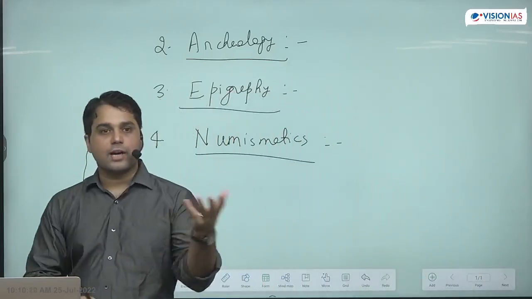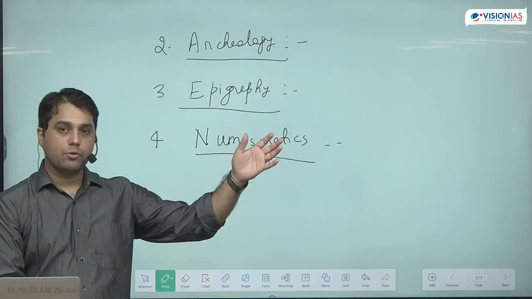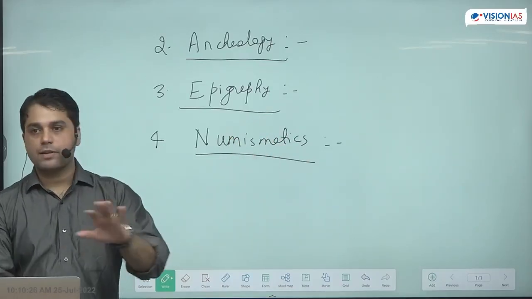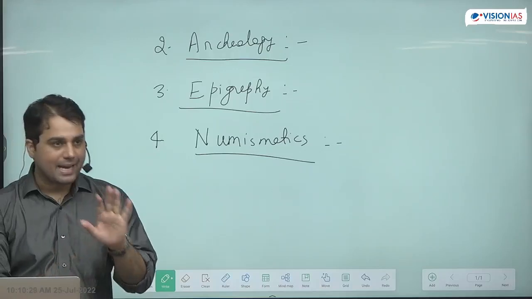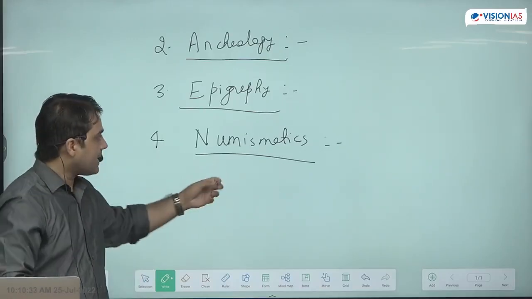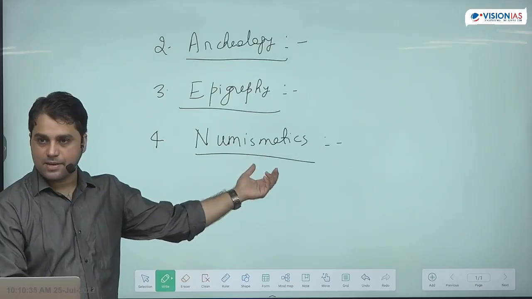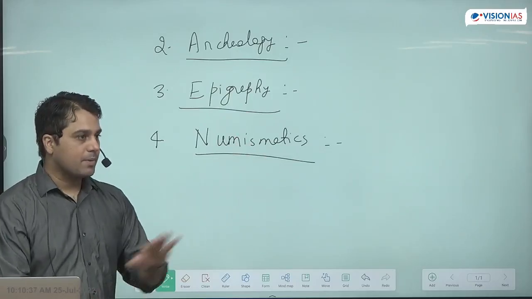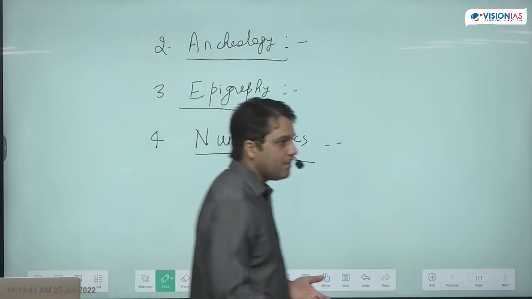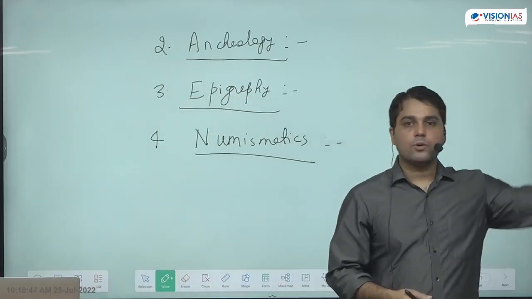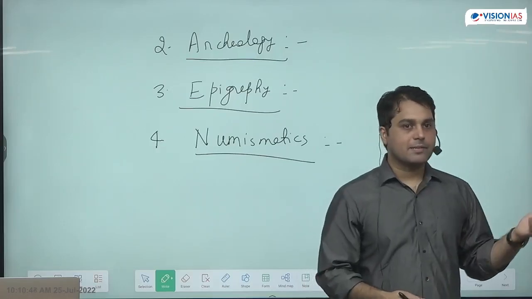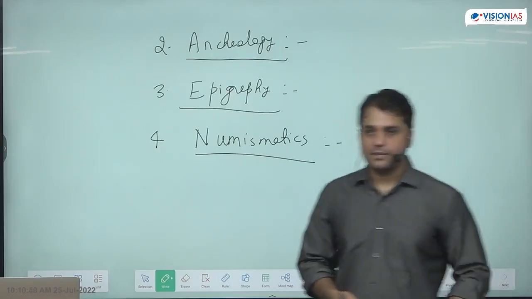So Kushanas, and by the way, even though they had the best quality of gold, more gold coins were issued by the Gupta Empire. So we can conclude that it was a very prosperous empire. So it is very important to understand the economic status of one particular kingdom or one particular region. But it can also tell you about the trade relationship. For example, if you find, let's say, Roman coins in India, what does it tell you? That there is some sort of trade relationship which existed in the ancient period, right?